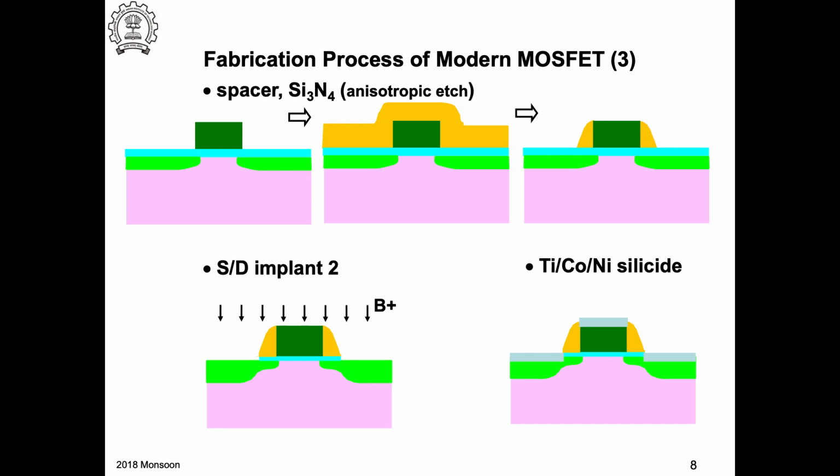Then you already have a problem, because this would be either arsenic or phosphorus, N-type silicon, and a little bit of boron is getting into this. So what would be the net doping concentration? Nd minus Na. Nd is the donor concentration, Na is the acceptor concentration. This would be the net doping. So as a consequence, the net N-type doping concentration, the net electron concentration in the channel region would actually come down.